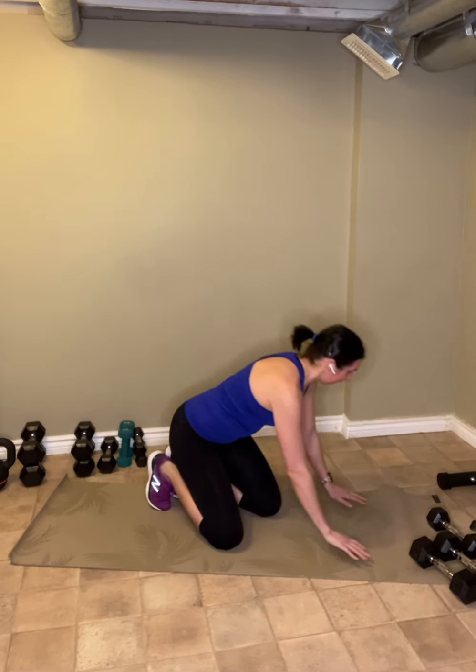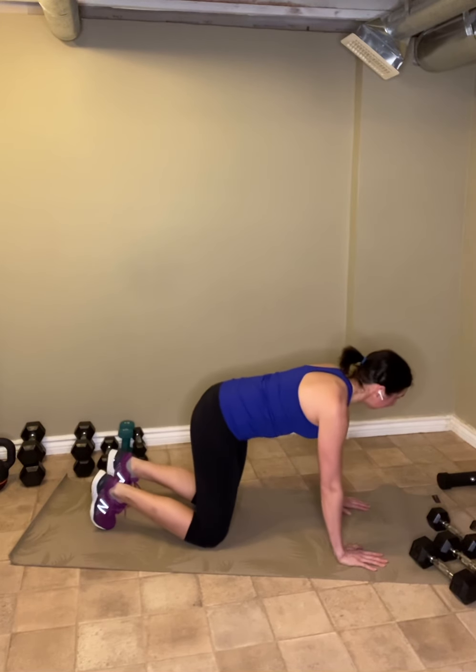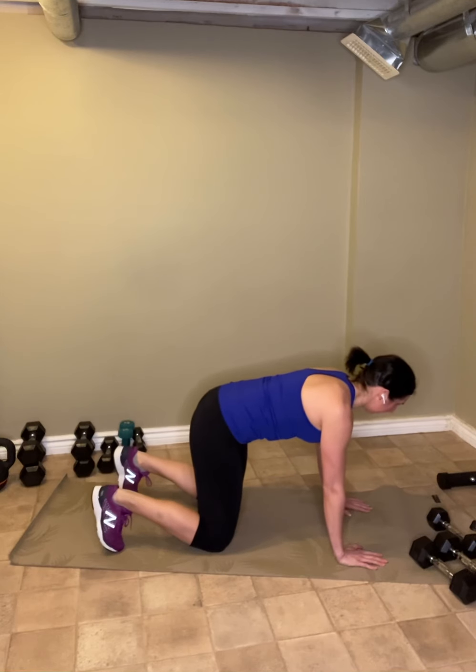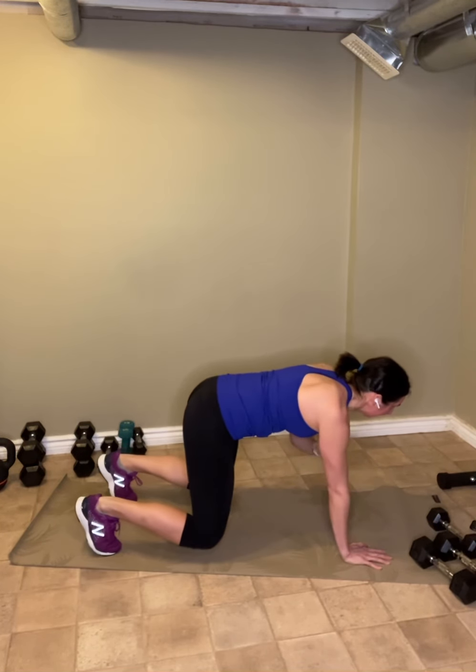One more of our bear hold shoulder tap, then we'll move on. Reset. Tuck your toes under. Three, two, one. A strong core. Lift the knees and tap it out.